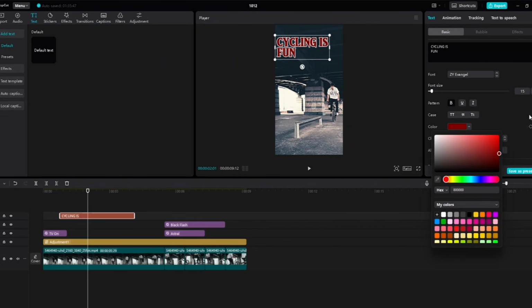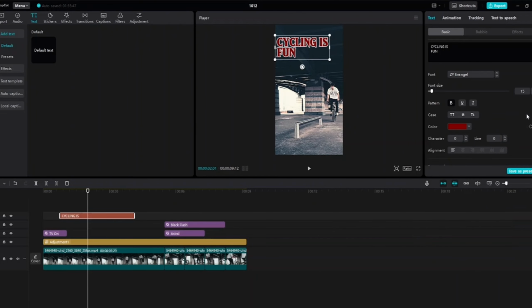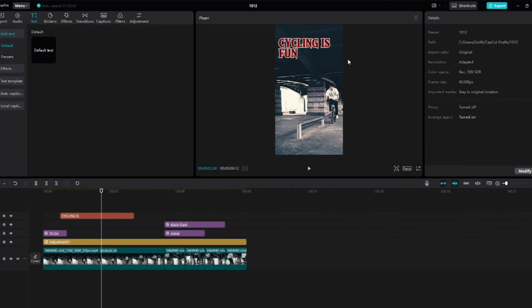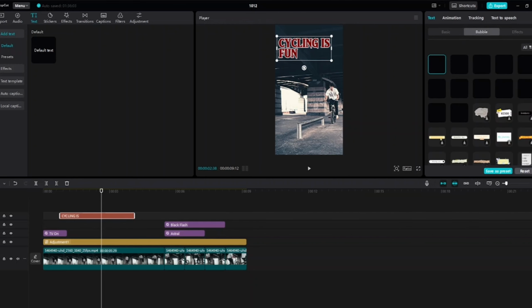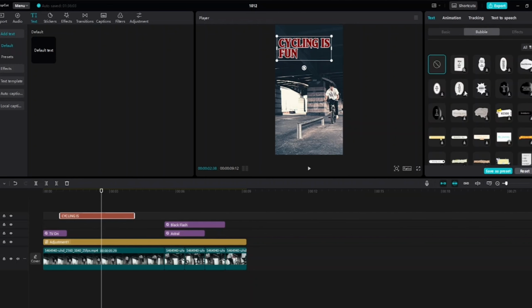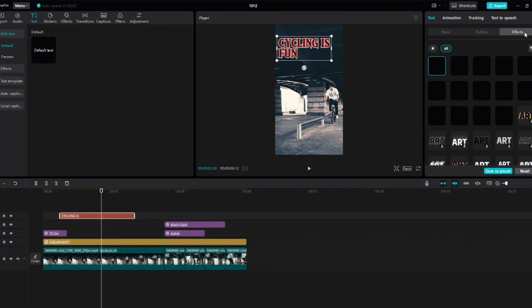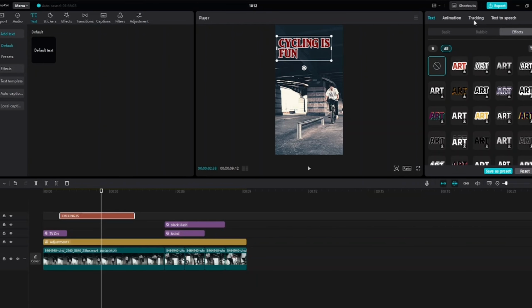So let's come here, and eventually this is how it actually looks. If you do want to move it on to the right hand side a little bit, you guys can just move this one to the right hand side a little bit. Okay, so that is how it actually looks. And also let's select this particular text box, and after that, if you want to use any of these options where you want to set your text inside any of these bubbles, you guys can do that. And there are also different effects which you can use.